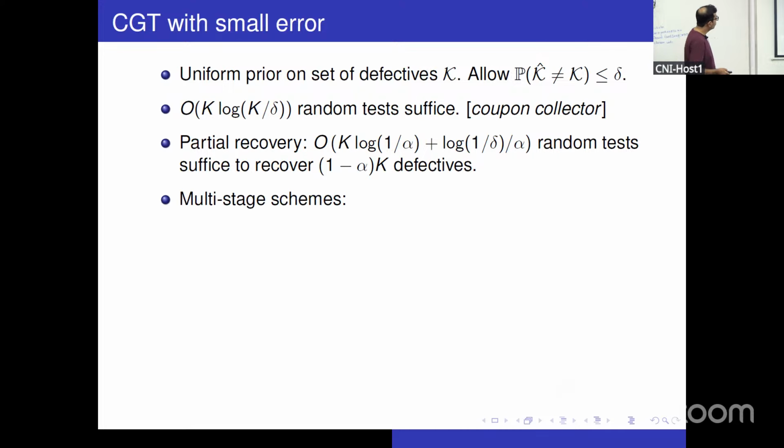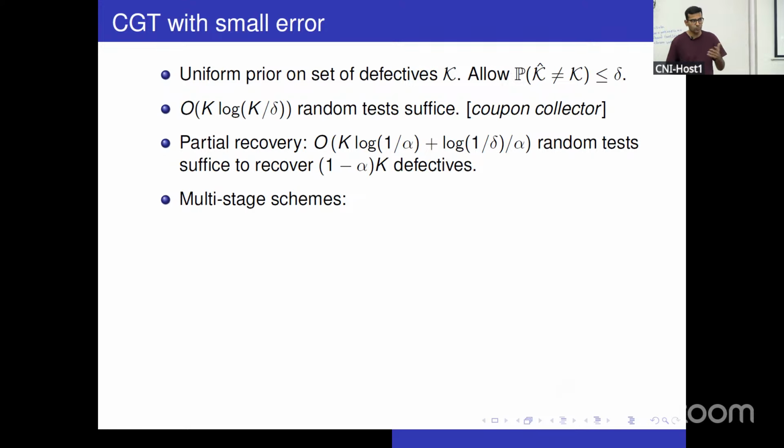We are also able to talk about multi-stage schemes now. The two extremes that I talked about before: one was non-adaptive testing, where all the tests have to be specified upfront. The other extreme is completely adaptive, which means after every test you can decide how to design your next test by looking at the entire history. People have looked at multi-stage schemes where you allow, let's say, 2 stages or 3 stages, where first you do one stage of non-adaptive tests, look at the results, then you do another stage of non-adaptive tests. So it interpolates between these two extremes.